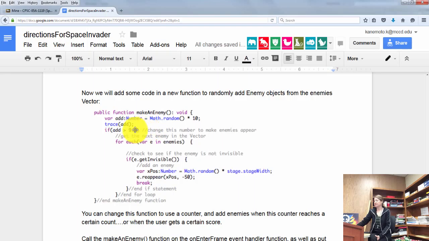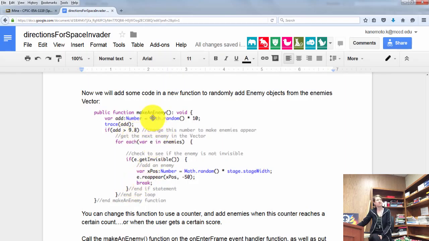9.8. Okay, where did I get that number? I just kind of played around with it. You could play around with that number. So it's only going to happen 0.2% of the time. Remember that this function we're going to add to the onEnterFrame event, so this function is going to be called 24 times a second. So you'd be surprised how many times our random number is going to be greater than 9.8. But you could play around with that 9.8 number.